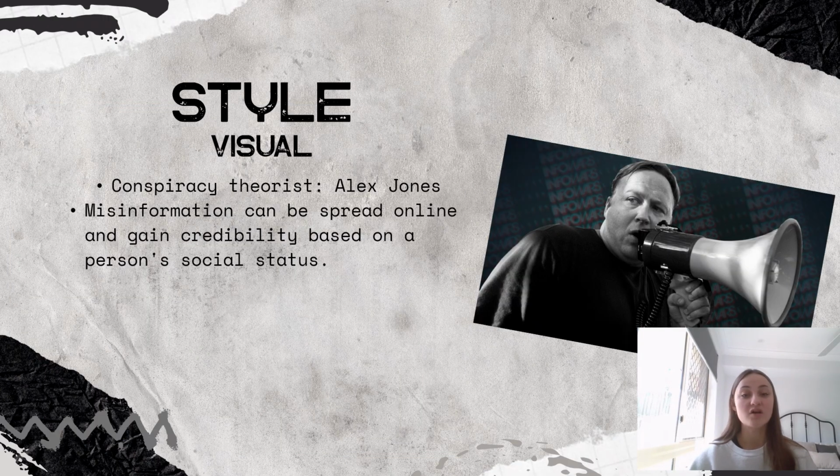Lynn supports his argument on how fake news spreads by utilising supportable archival footage of famous conspiracy theorist Alex Jones, who fed into the conspiracy and further fueled it. Amongst the thousands of watchers, Welch was one of them. This quickly demonstrates how misinformation can spread online and gain credibility based on a person's social status.